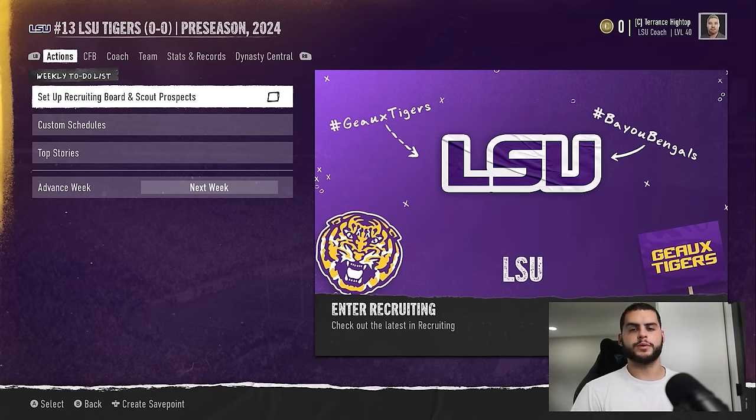Hey, what's going on, everybody? It's Poodle back with another CFB 25 video. And in today's video, I'm going to be going over when to hard sell versus soft sell versus sway.